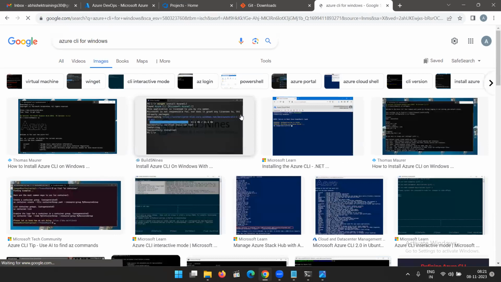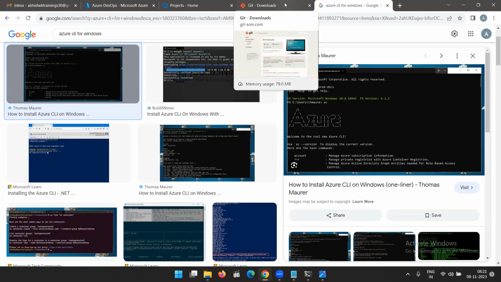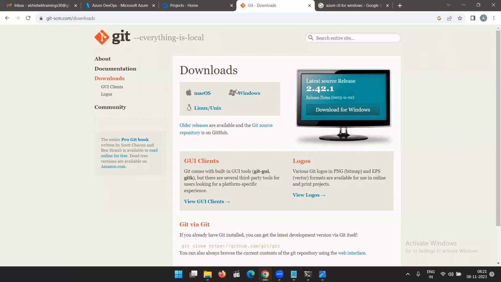This is how the Azure command line interface looks. You can download and use it, so you can manage your Azure portal using CLI commands. Similarly, Git is providing you with the source code management tool.